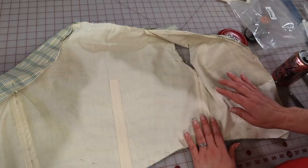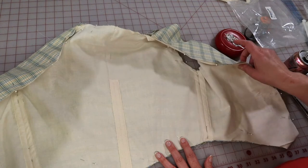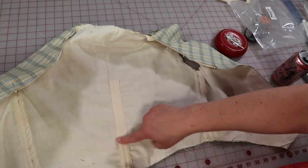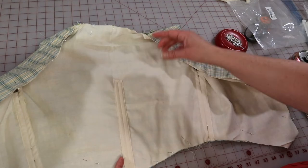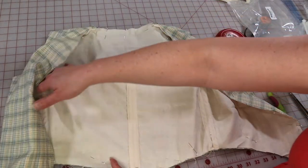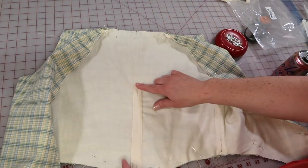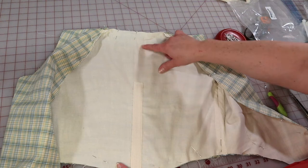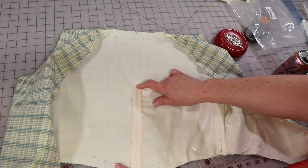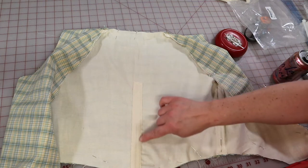So here's my progress. I went ahead and cut out the lining now that I'm confident with the fit, and I added boning. Instead of making the lining in the same number of pieces that I made the outside in, I just took a tracing off of the final garment and made it all in one piece. And instead of having a center back seam and sewing down the seam allowances to make boning channels, I just sewed on a piece of twill tape and made the boning channel.